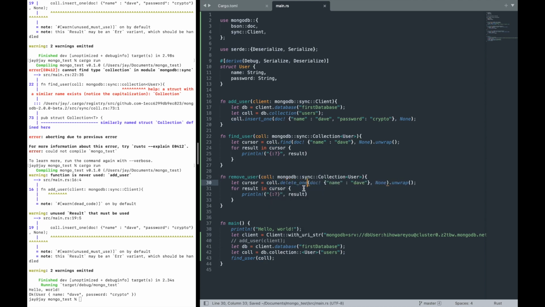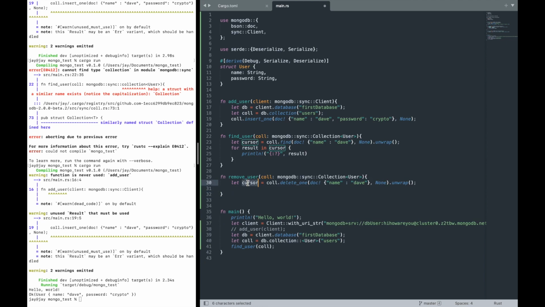So we're only going to delete one of them, which is going to be the first one that matches the query. The query is going to remain the same, name Dave. It's still going to be None, and unwrap. Now this is not going to be a cursor, this is just going to be result.